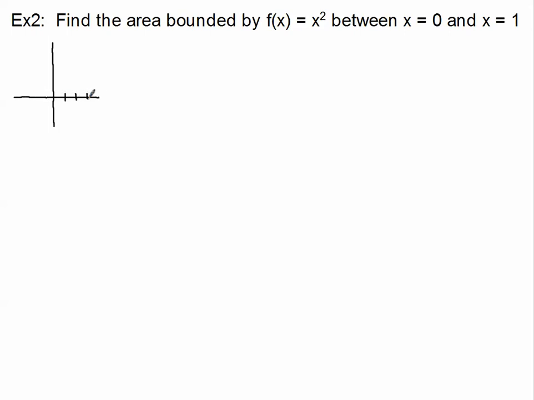Here's 1, 2, 3, and -1, -2, -3, and here's 1, 2, 3, 4. This is just a simple parabola, y equals x squared. So 0, 0 is the vertex, and 1, 1 is a point, and 2, 4 is a point, and 3, 9, but I'm not going to put that. -1, 1, and -2, 4. Just generating some points here. So this is my curve.